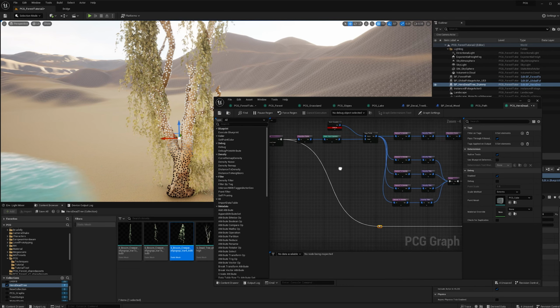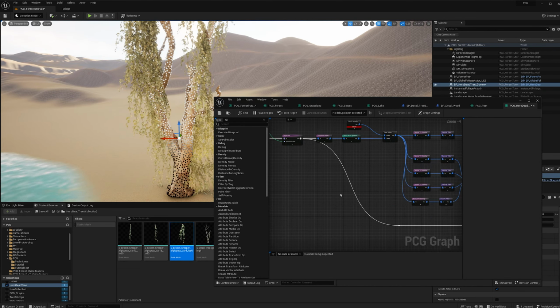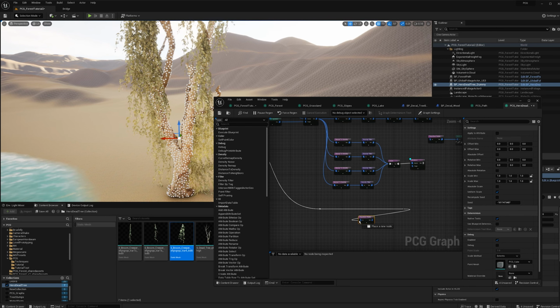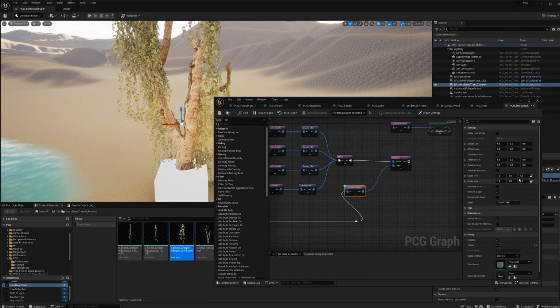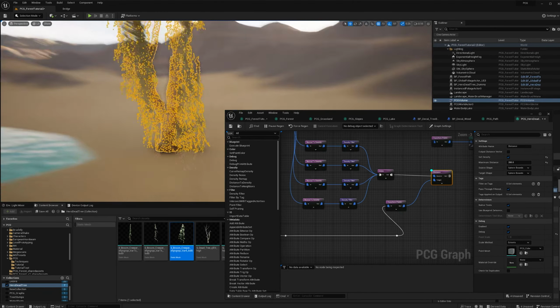Okay, now what I want to do is I want to transform the point a bit before. And now I'm just going to change the scale of it to stretch it along the tree and also make it a bit thinner. And now let's check the distance again.